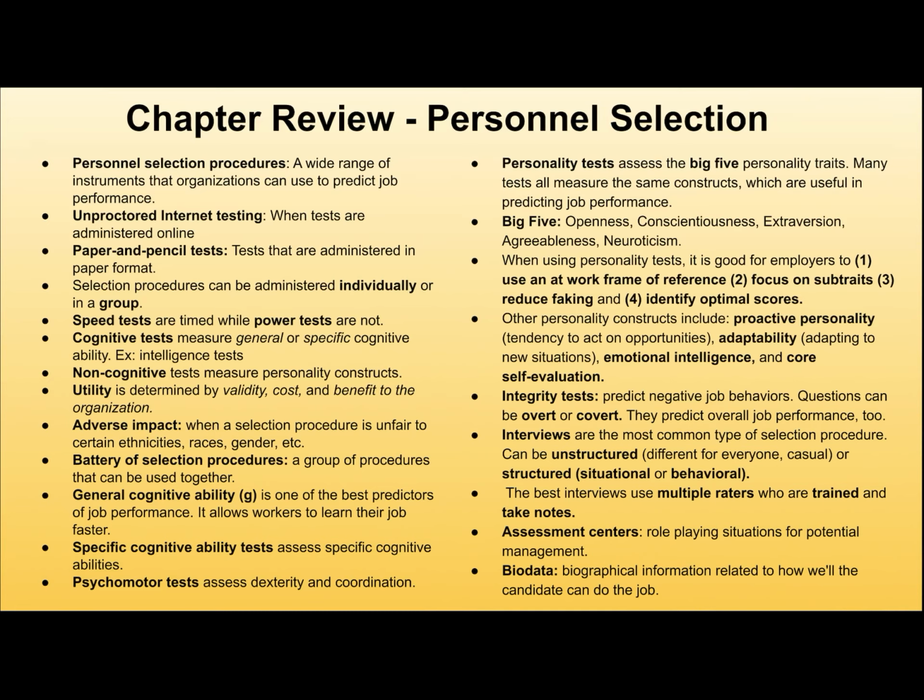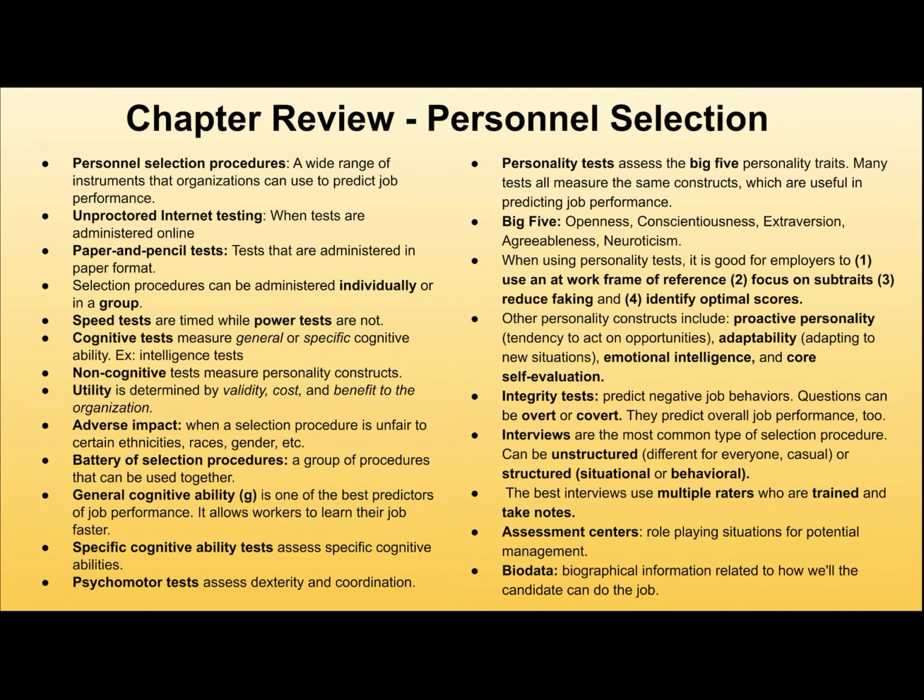An unproctored internet testing is when tests are done online. Pencil and paper tests are administered in a paper format in person. Selection procedures can be done individually or in a group. Speed tests are timed while power tests are not. Cognitive tests can measure your general intelligence or your specific cognitive abilities. Non-cognitive tests measure personality constructs, specifically the Big Five.